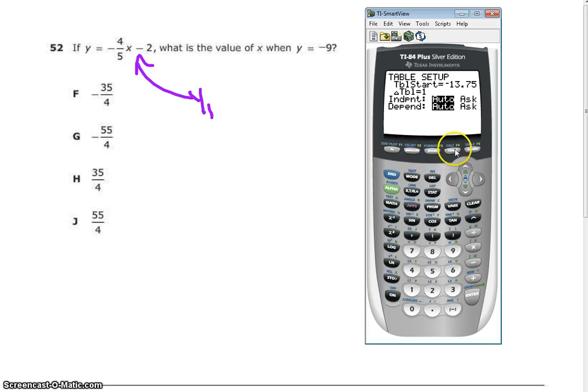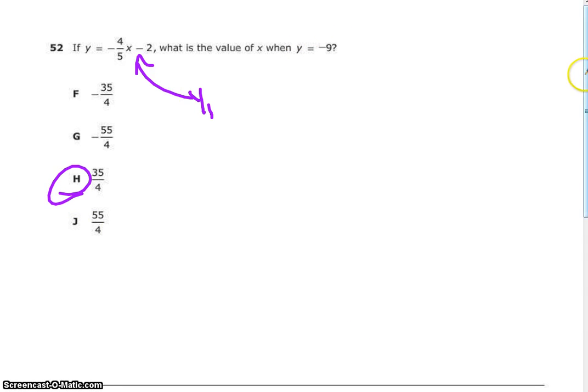So I'm going to go to second table setup. I'm going to tell it to start at 35 divided by 4. Second table. It's negative 9. I need it to be positive. So start up at 55 divided by 4. And that's at negative 13. I think I just went by the right answer and wasn't paying attention. 35 divided by 4. And that is negative 9, and I do need it to be negative 9. So pay attention as well as check all of your answers. H was the correct answer.